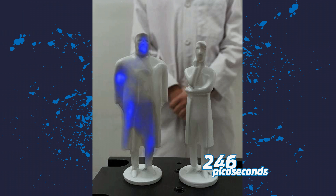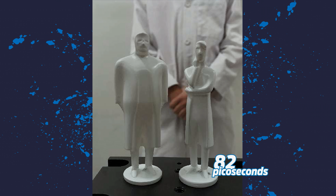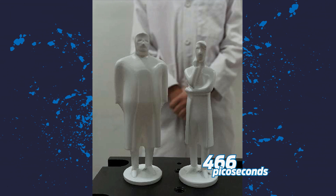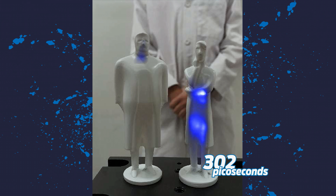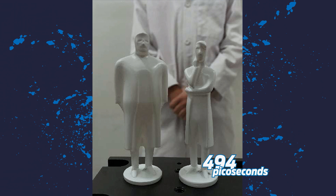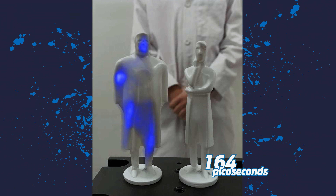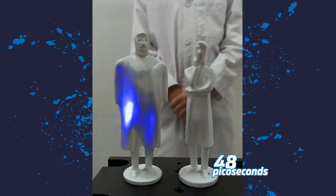I was able to successfully photobomb this picture. It shows up on your nose so much! It is interesting to see the light scatter on the surface of something as opposed to going through the body. All they've done here is comp in our bodies with the light — the camera got this blue light, then they've taken a picture and comped in us, matched up to where the light hit. You can see on the time scale it's a much slower progression of picoseconds, because we're filming faster — half a trillion frames a second. That's 500 billion done. Child's play.